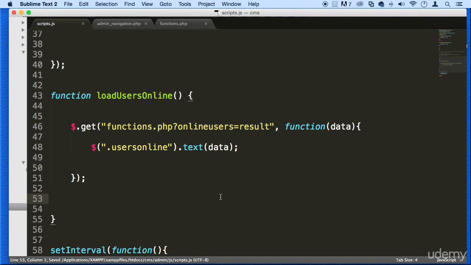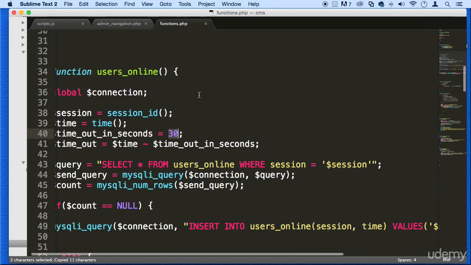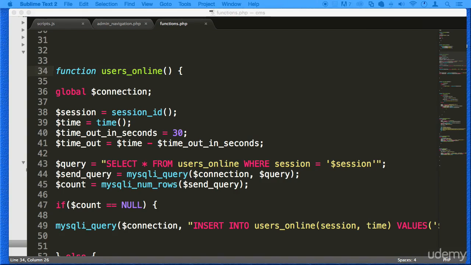All right, we are done actually with this. There's nothing to be done here, and if something happens, we'll debug it, but we are done for now. Now let's take this value here, let's copy it, and let's take it to functions. So here in this user's online function, what we need to do is detect that value that we just copied.